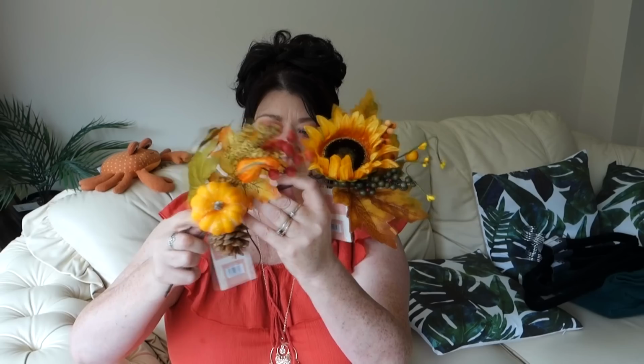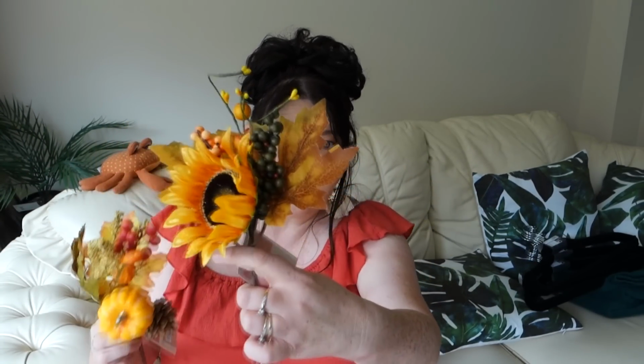You could just get a little wreath form. I believe they sell them in Poundland and places like that. I've certainly seen them in the Range before. And what you could do is just make your own wreath. Stick one of them in, one of them next, keep going round and then do your bow at the bottom. And that's your wreath. It's quite simple when it's all made up for you in a pick like that. The beauty of using things like this is you haven't got to wire everything together to make a pick and then put it on the wreath. It's made for you, so you just put it on the wreath. Brilliant.